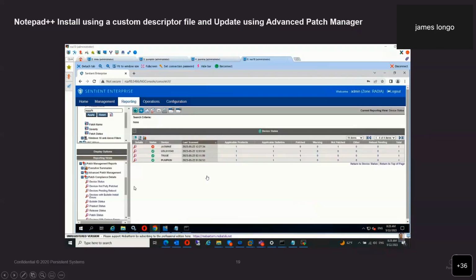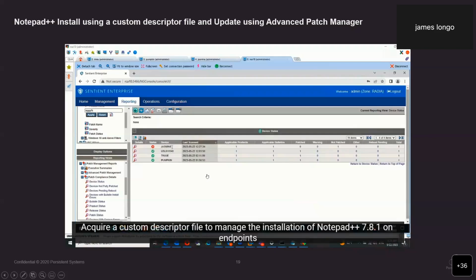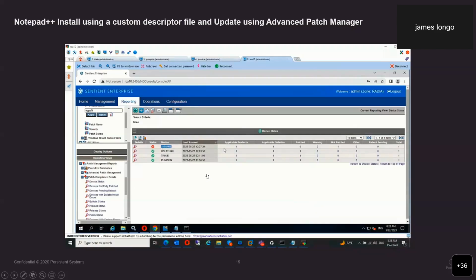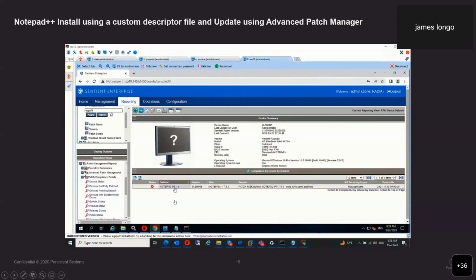And so in this video, we're going to show that. We're going to install Notepad++ with Legacy, and then we're going to patch it using Advanced Patch Manager. And so here we can see the custom bulletin is going to install Notepad++ 7.8.1.